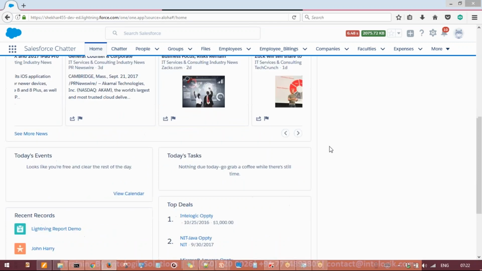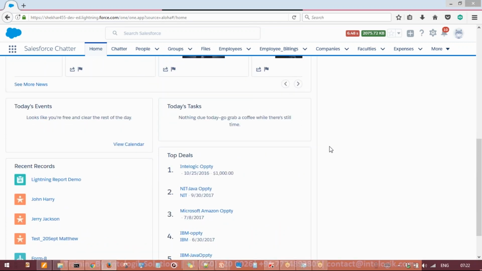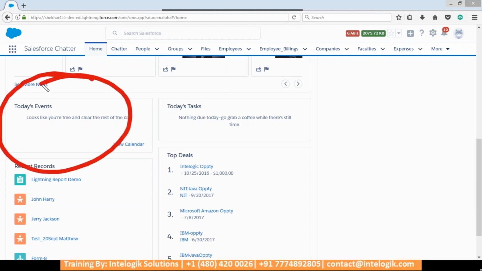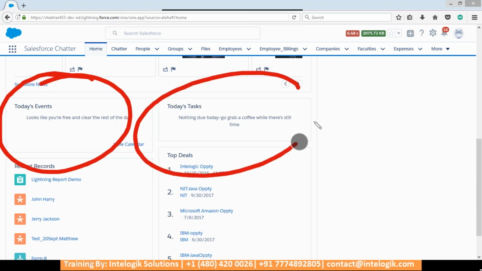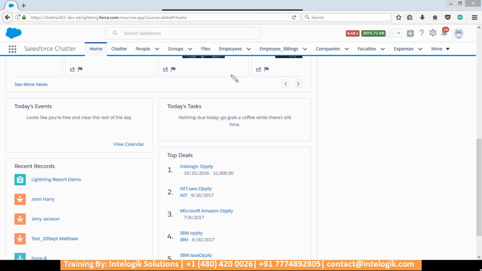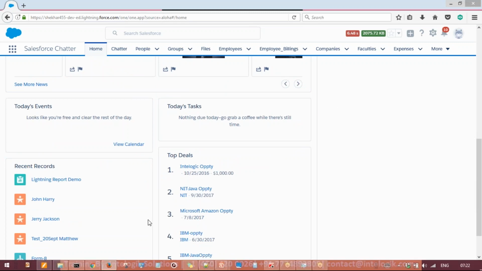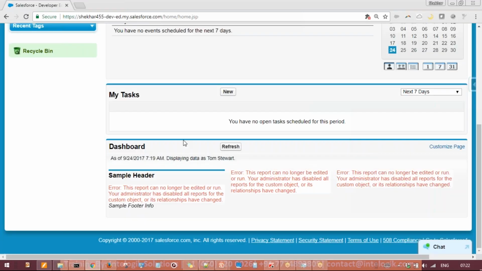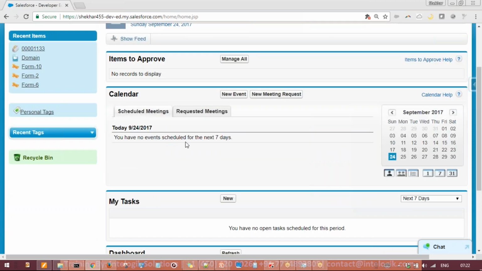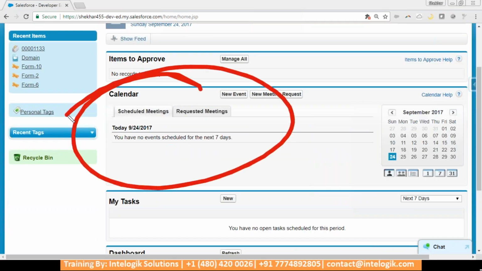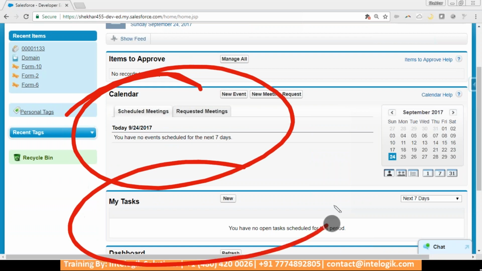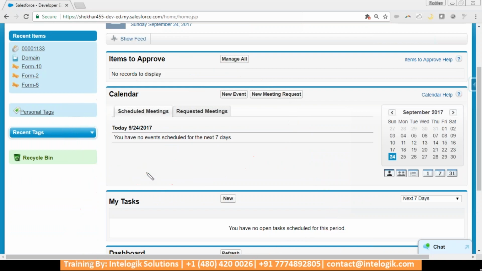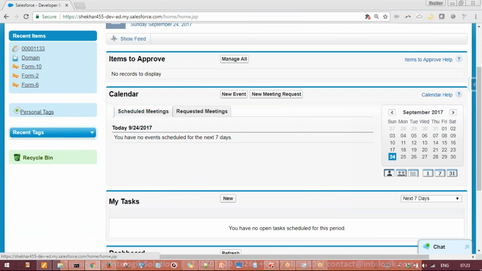Next, now here, if you have some kind of activity to be done assigned to you in terms of events, meetings, plans, or any kind of venues, and any kind of task assigned to you by your senior, by your colleague, by workflow rules, or by task record creations, then you can see the same thing here in Salesforce: here you have your meetings and plans and all, and here you have your tasks. Now there is not much difference between them in Lightning and Classic.